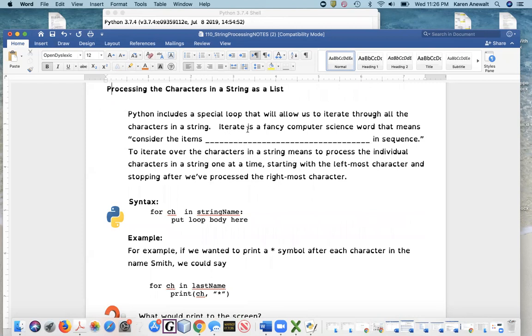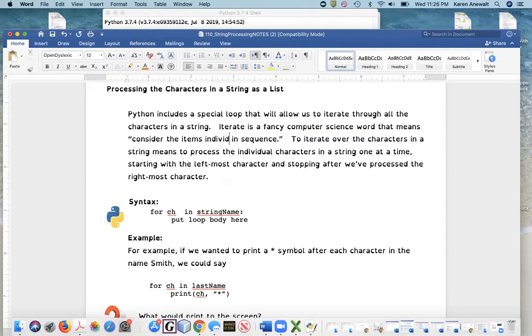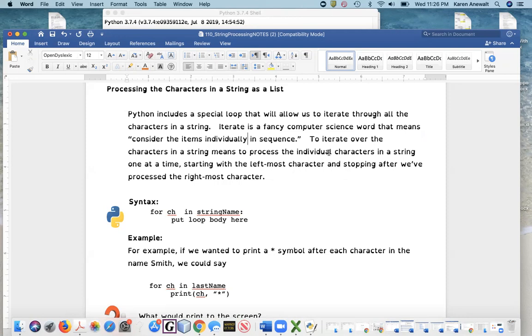Remember that iterate is just a fancy computer science word that means consider all the items in order, individually. To iterate over all the characters in a string means to process the individual characters one at a time, starting with the leftmost character and stopping when we've processed the rightmost character.